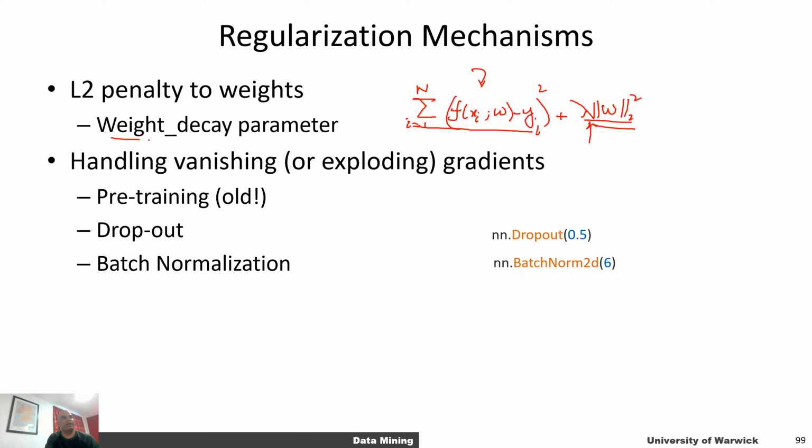This is called a weight decay parameter that is available within PyTorch. What it does is essentially add this L2 penalty to your learning so that you don't end up with weights that are very large, or run into an overfitting problem, the same thing as in support vector machines. So this can be used to handle problems such as generalization, and this is a way of achieving regularization as well. Please look into this weight decay parameter in the PyTorch help to understand it a bit better.